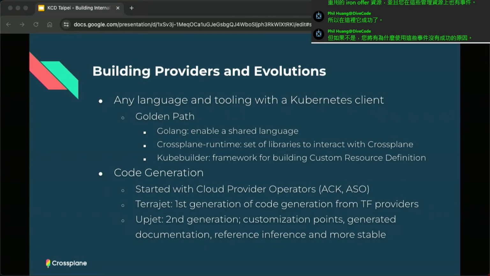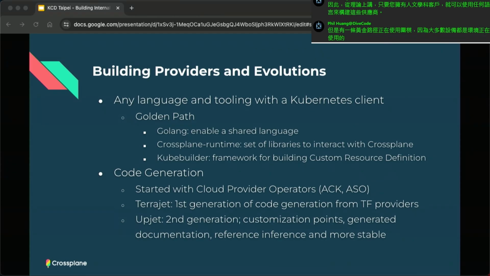So let's talk a little bit about building providers and the evolution. In theory, it's possible to use any language to build those providers as long as you have a Kubernetes client. But there is a golden path, which is using Go, as most of the Kubernetes environment is using it. It enables having a shared language.